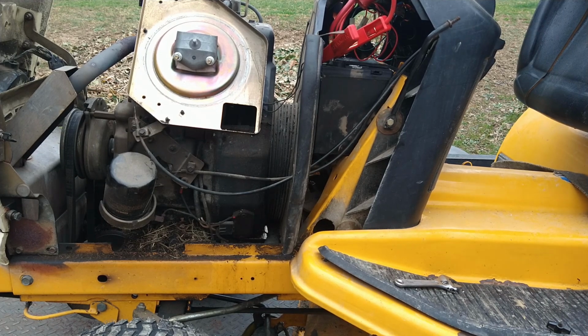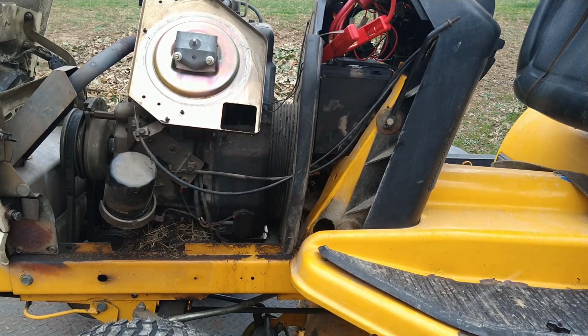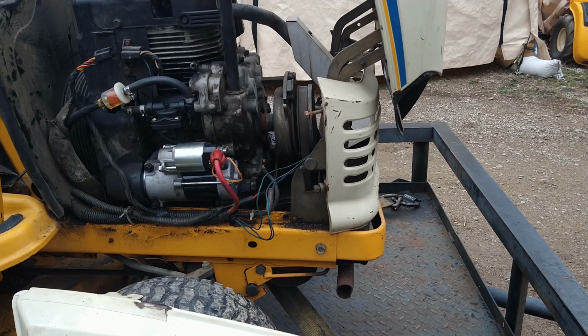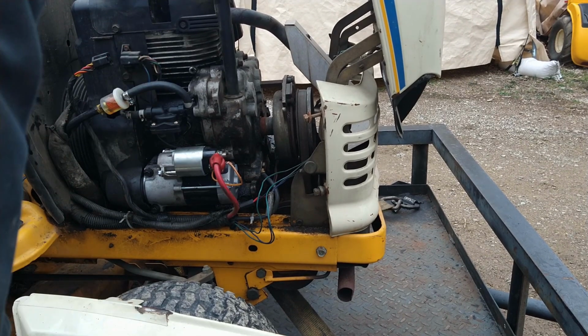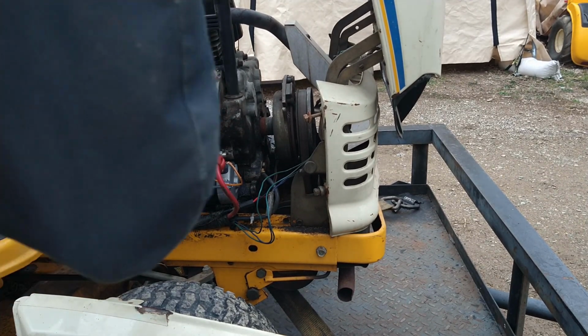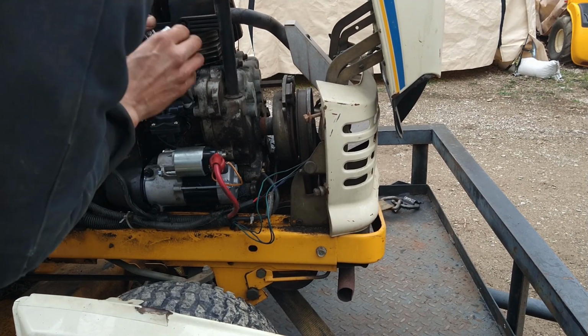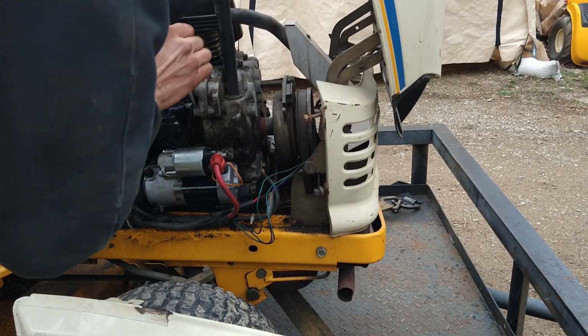Alright. I'm going to drain the fuel out of this side of the circuit at least. And maybe if I drain it out here, it'll come out of the carb too. I kind of doubt it, but it might. Let's try. The fuel pump's lower than the carb right now, so.